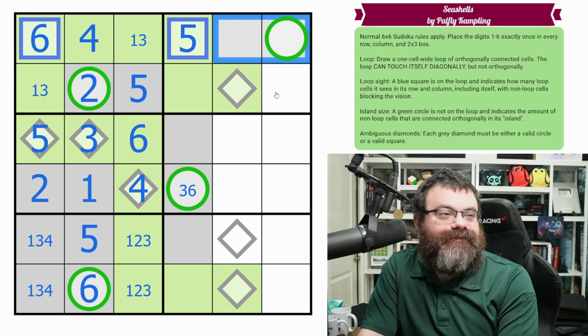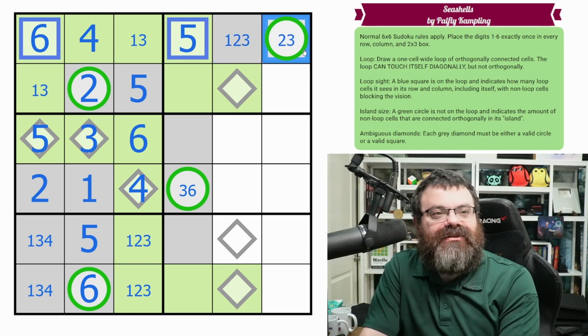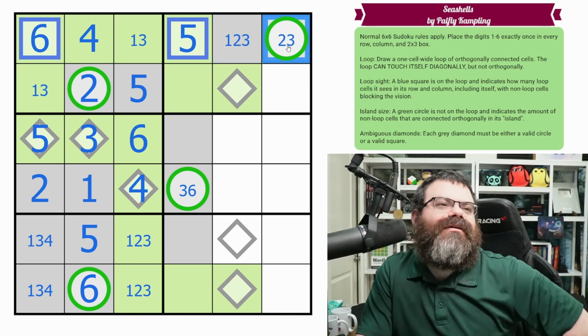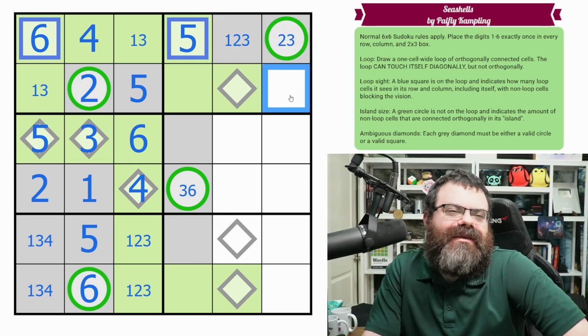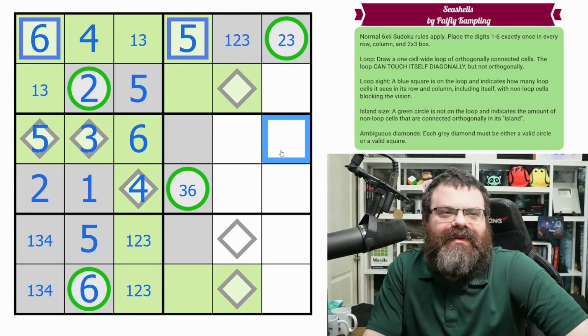Okay, what about up here? 1, 2, 3. Well, this isn't a 1. It already has 2 in its size. Okay, so it's going to either stop here, making this a loop, or it's going to be a 3, making this non-loop, and then this has to be loop. I think that means this is always loop.